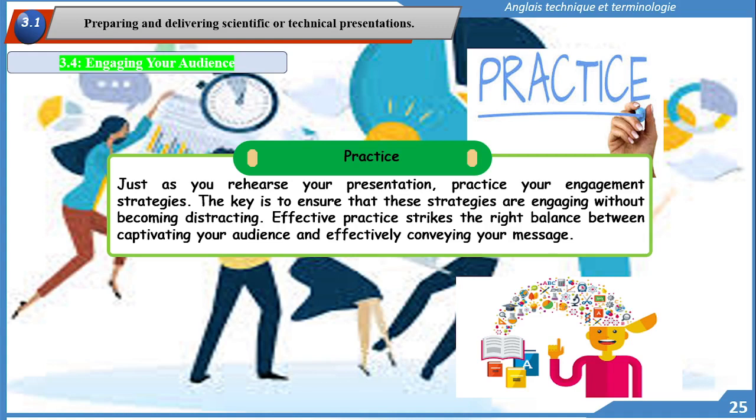Practice is not just about refining your talk, it's also about perfecting your engagement strategies. By rehearsing your use of stories, humor, or interactive elements, you can ensure that they are engaging without becoming distracting. The key is to strike the right balance between captivating your audience and effectively conveying your message.